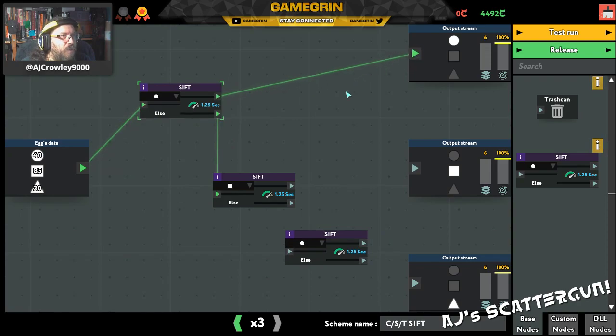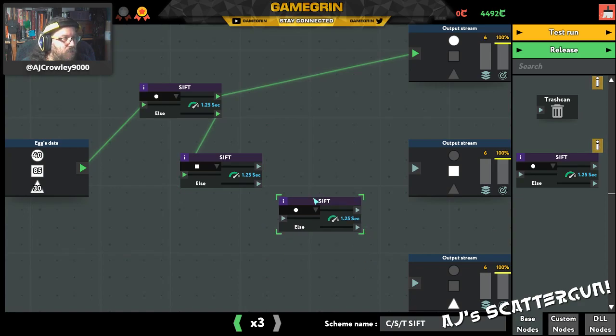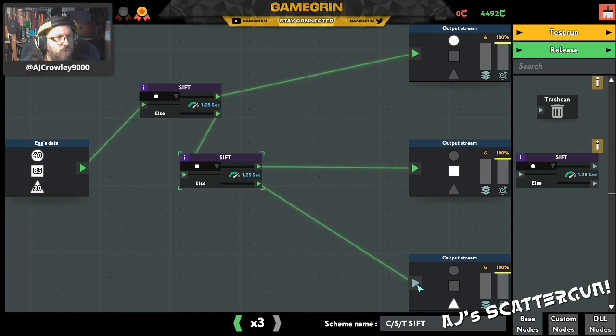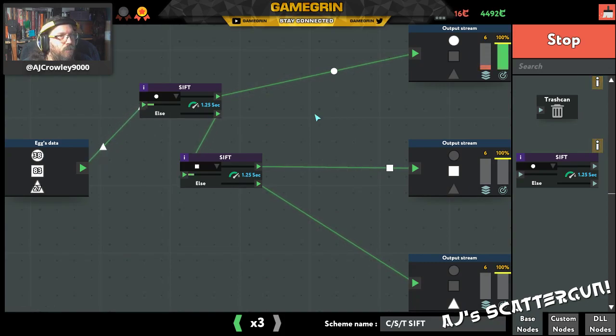So if it's a circle, it's going to go there. If it's not a circle, that's a square or a triangle. So if it's a square, it goes into that one. Then, if else, it's a triangle. So it's going to go here. Oh, hang on, no. In which case, if it's not a circle and it's not a square, then it has to be a triangle. So it goes there. Right. Oh, logic. Logic, you're wonderful.